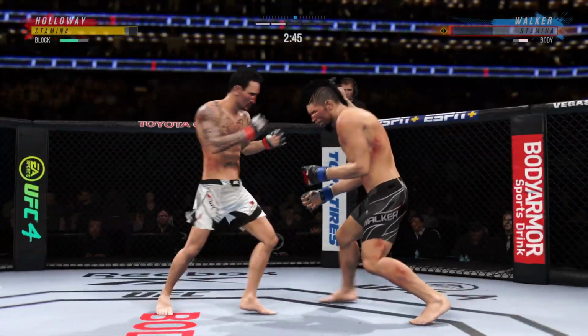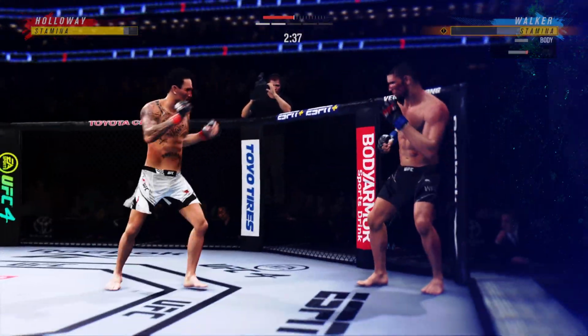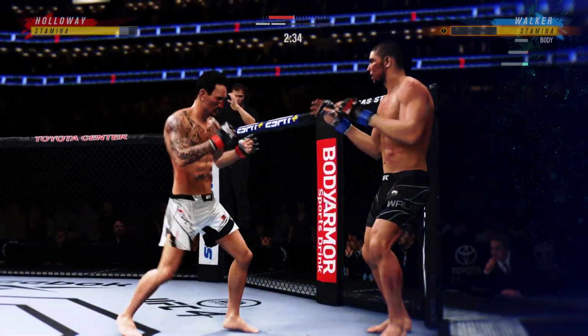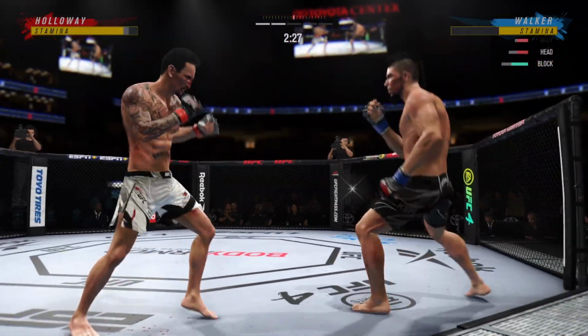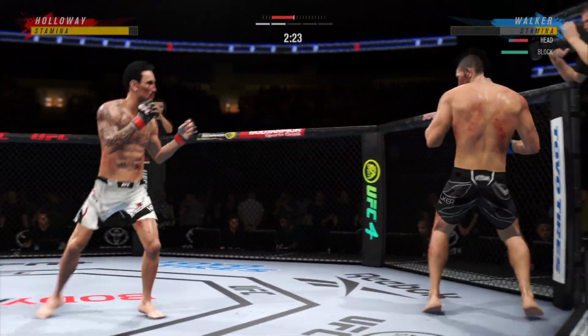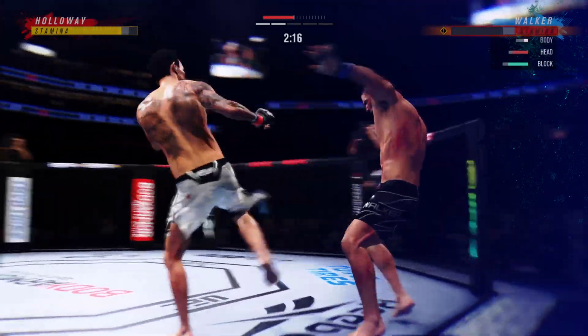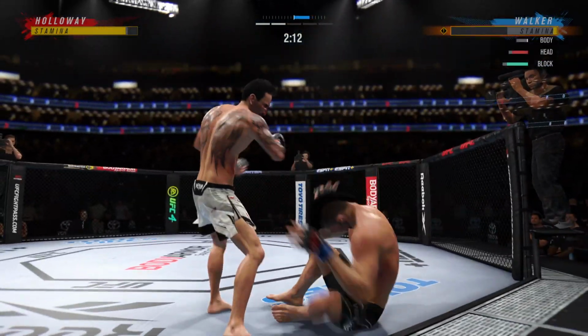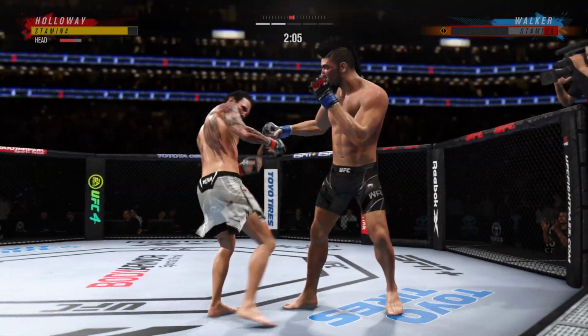Looked like he might have landed there. Instead, a swing and a miss by Max. Feints upstairs and lands. If they land perfect, that is the reaction you're hoping to get. If that landed perfect in this fight, they can stop it very soon. Oh! Perfect body shot there. He's hit. Unbelievable. That shot landed perfectly. And now he's got it. Well, he gets up again here, but he looks hurt.